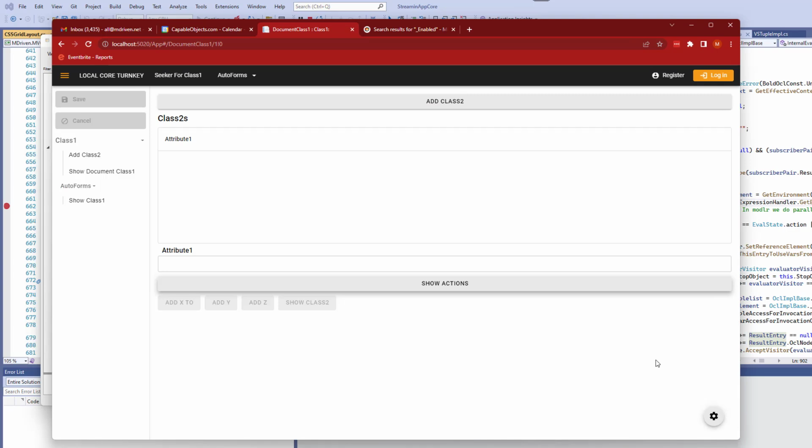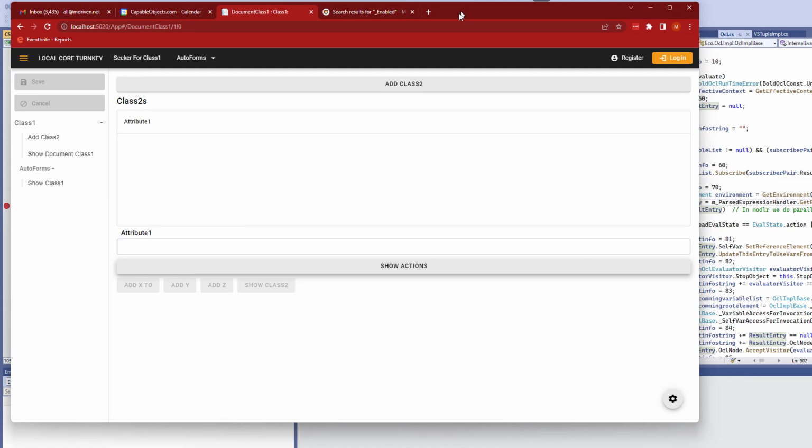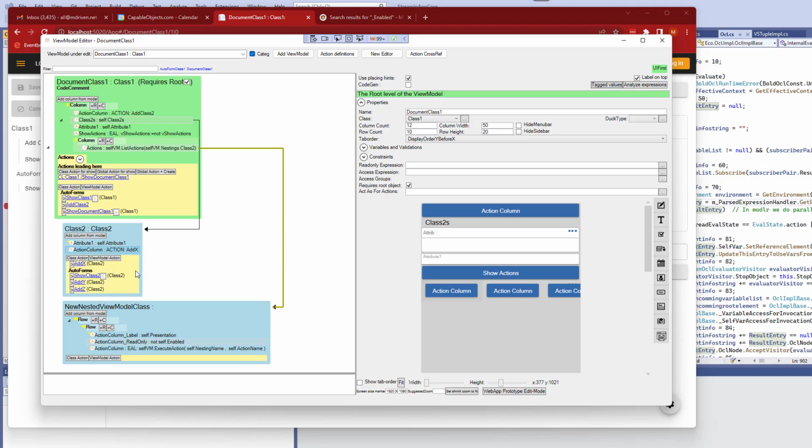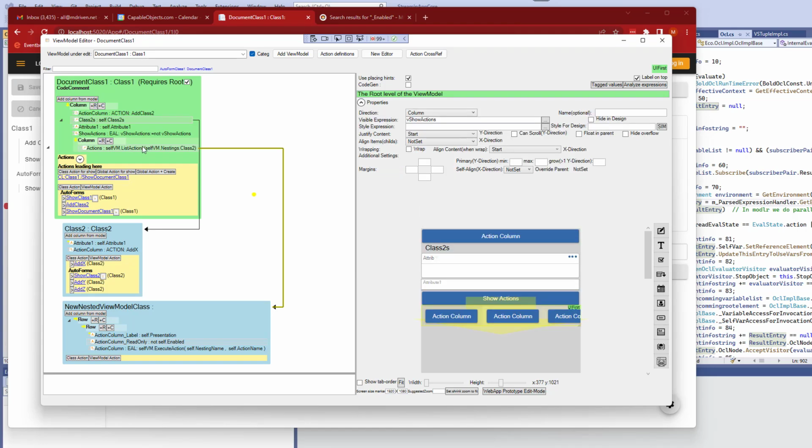Yeah, hi. Just a little PS on this because we had some issues during the demo and there were a few bugs. The first one was the problem with this self-VM nesting class 2.